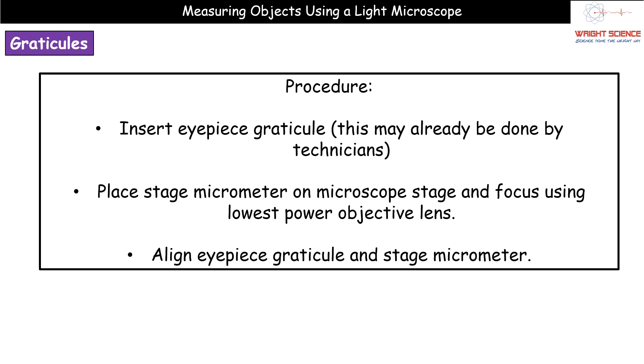Once we've focused it you want to line up the little lines on the eyepiece graticule with those on the stage micrometer. So you're going to have a couple of these little scales and the idea is to try to line them up with a couple of the big lines. Don't just randomly shove it on a little line because if you're doing that it's going to go horribly wrong. Where you've got all these little deviations don't shove it so that it's randomly in the middle. Move it so that hopefully you're going to have that nicely lined up with one of the larger lines. This is going to make your life easier in the long run.